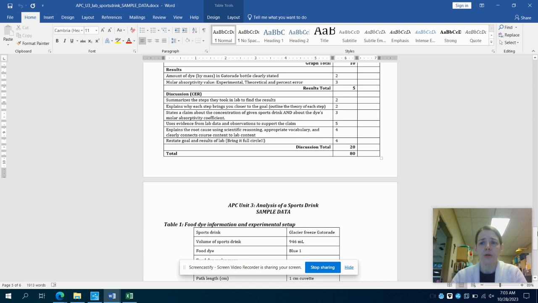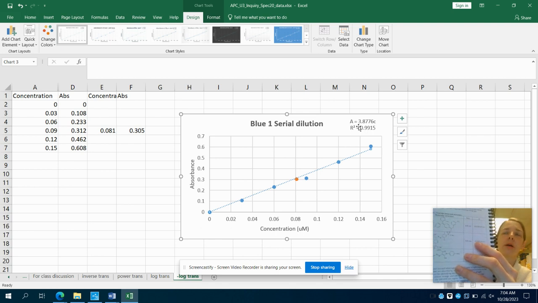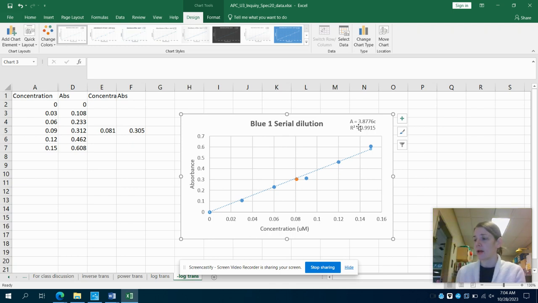So again, molar absorptivity is going to be the slope of your line. If I went back here, my molar absorptivity value is going to be that slope of 3.8776. That's your molar absorptivity and your path length. If your path length is only 1 centimeter, then you can find out your molar absorptivity using that slope value. One thing to remember is that this is in micromolar, and the molar absorptivity values given to you in the background section of your lab handout are given in molarity. So you're going to have to make sure that you convert your slope value to be on the same order of magnitude as these molar absorptivity values.